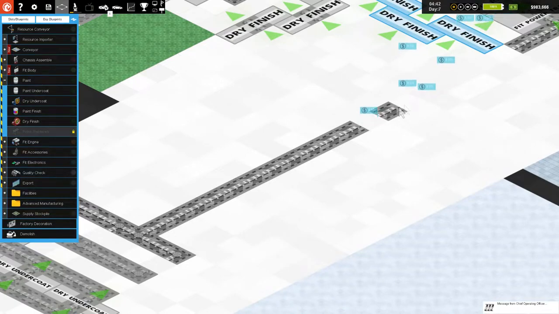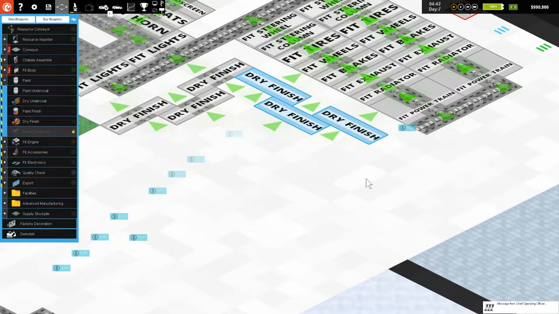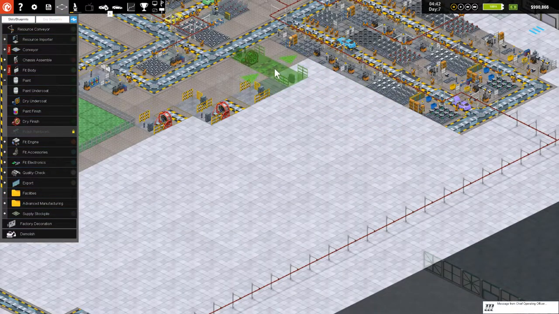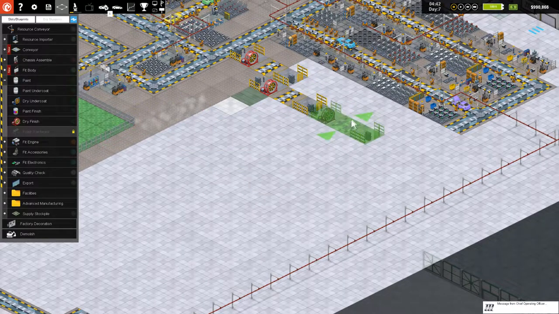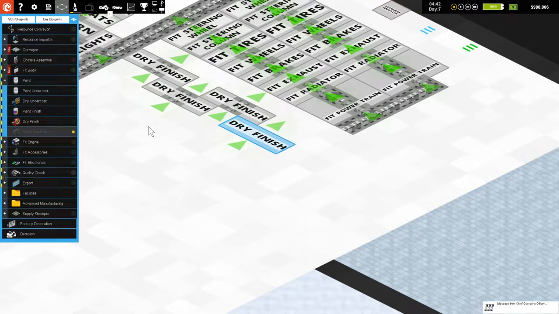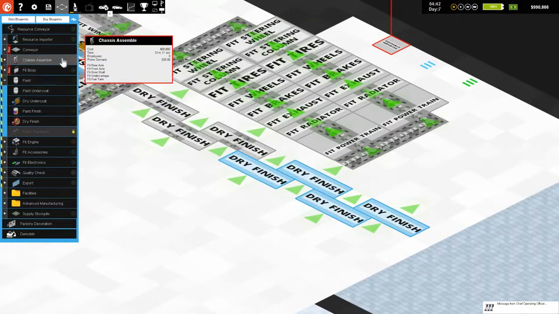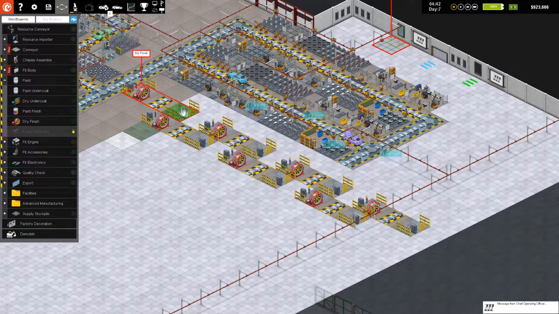Just get all this out of here. That's probably far more space efficient. I don't like it though. I'd rather do something like this, I think. I think this makes me feel better. 1, 2, 3, 4, 5, 6, 7. I don't know. I think that looks better. Purchase. Yep. Let's conveyor it all up.